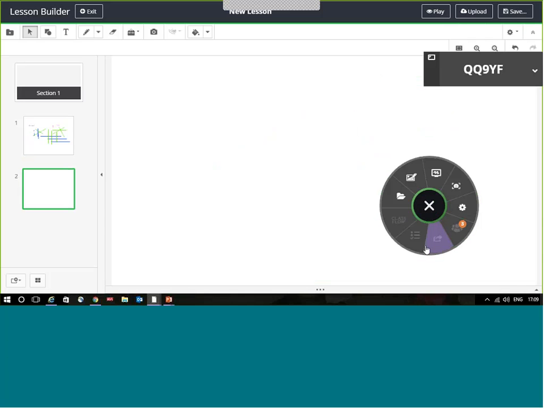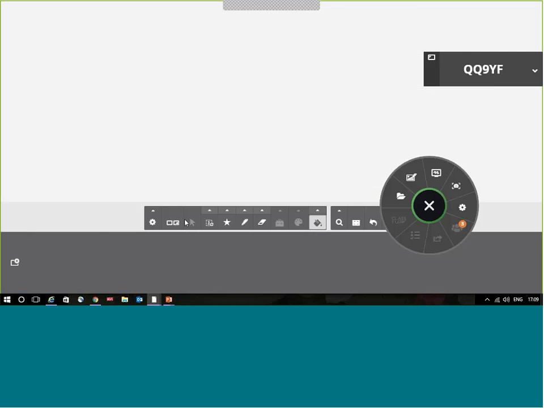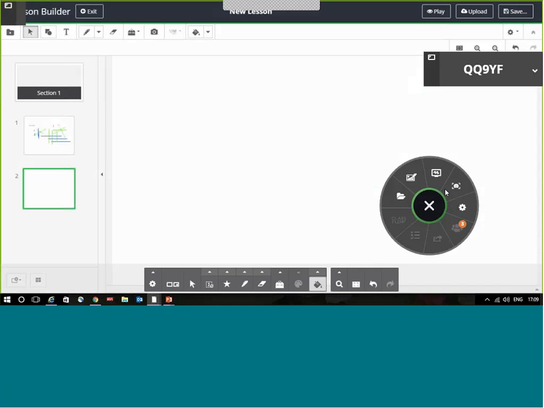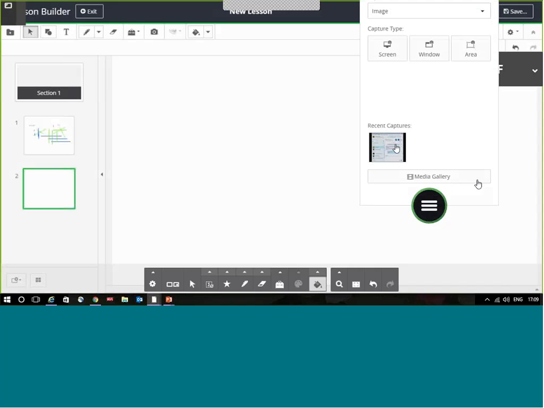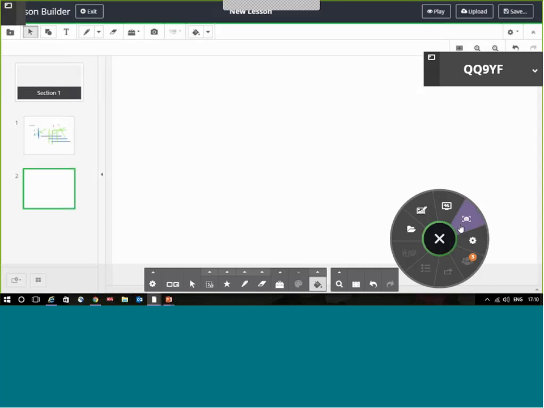And what I could do with that is I can actually send this to. Sorry, I didn't want a screen grab of that at all. So what I can do is use the image one, and I can choose with my capture if I want to capture the screen, the window, or the area. You can also use it as a screen capture tool, and this will be added to your media gallery, just to show you what the other options are for.